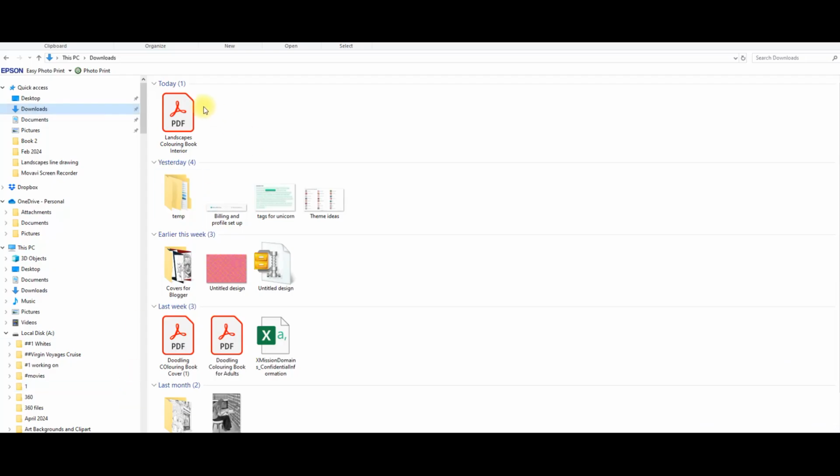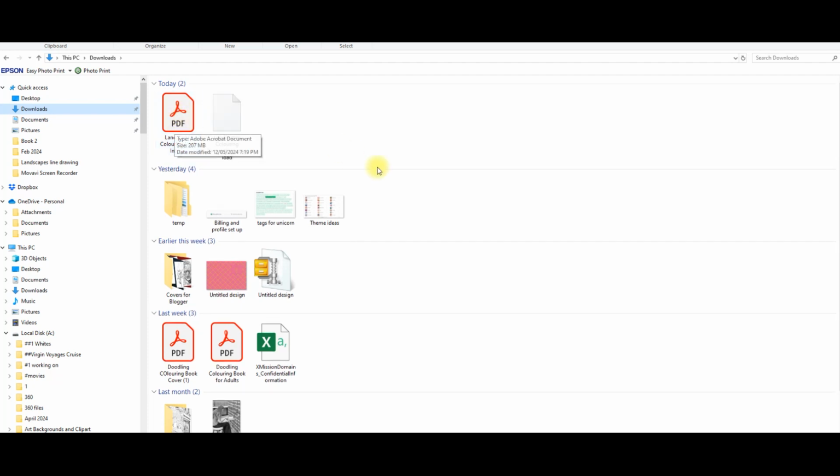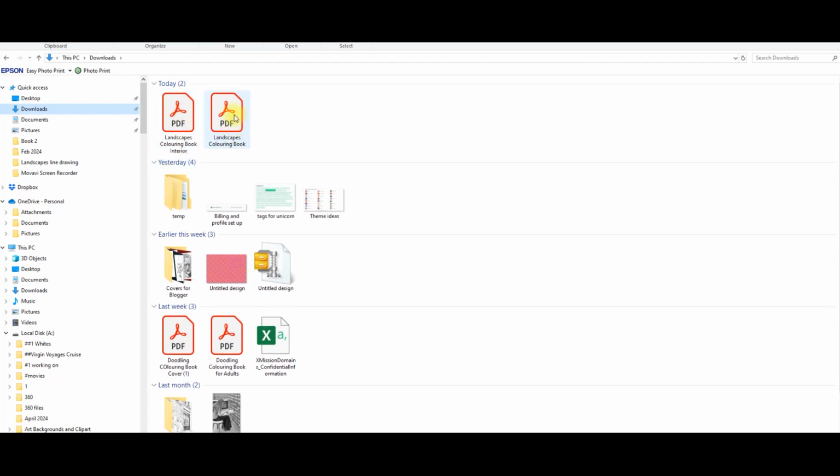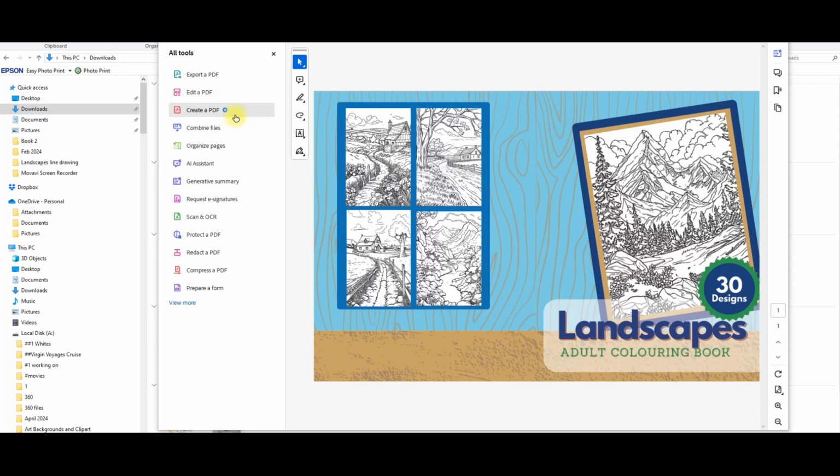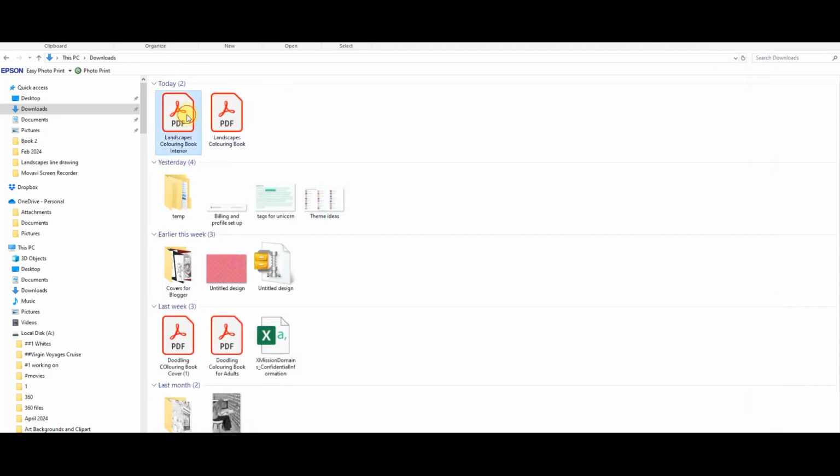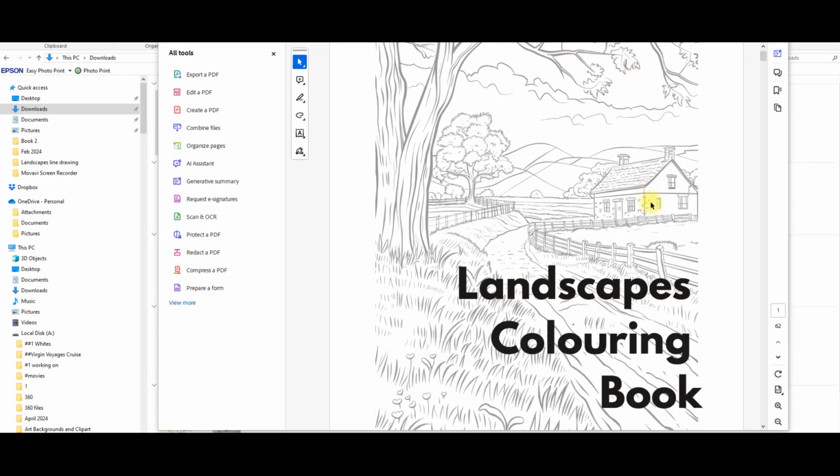So this interior file is your manuscript file, and this one here is the cover file. Let's just open that one up. There you go, there's the cover file. And this one here is the interior.